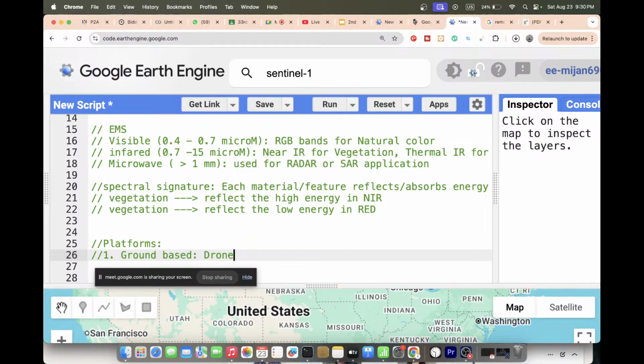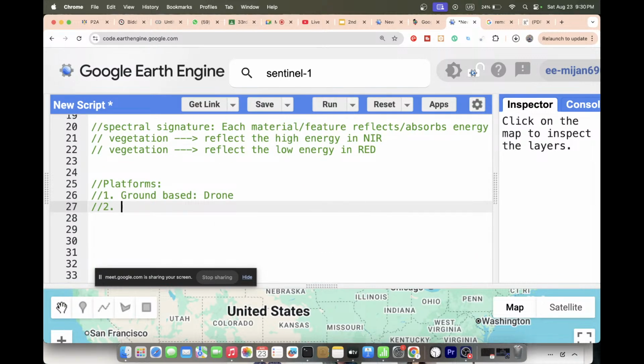Then we also find another platform, the airborne platform. In the airborne platform, it can be an aircraft. Suppose I simply fly an aircraft, or I can apply balloons. We can also use these as examples for airborne. Balloons simply fly, and also aircraft, then we can easily take the imagery. So it's one kind of airborne platform in remote sensing.